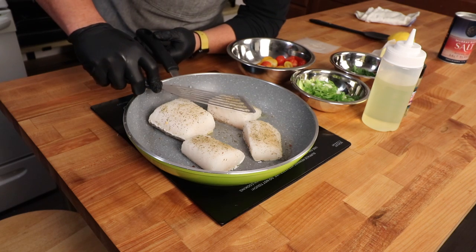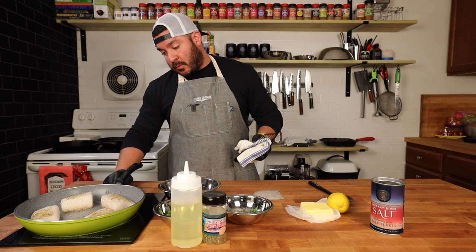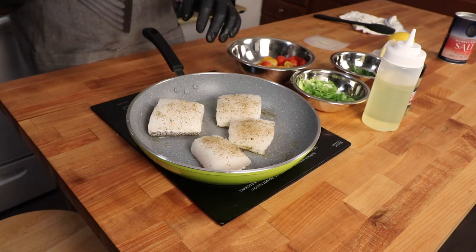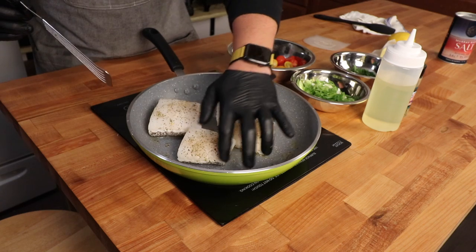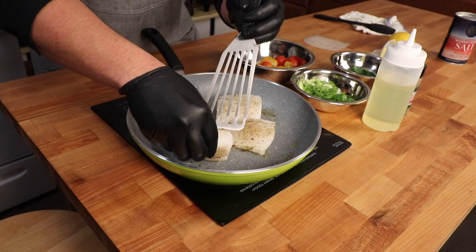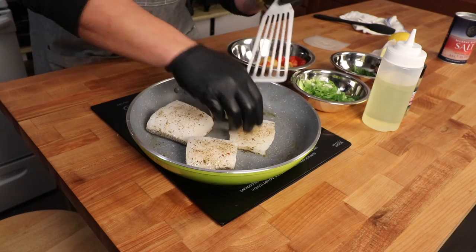Push down on some of these pieces. We want a really crispy skin, so we're going to go from low to medium heat now, and then from medium to high. Did you guys know that Chilean sea bass isn't actually the original name? It's called a Patagonian toothfish — and if you've ever seen one, they're not the best looking fish, so I understand why they changed the name. What I like to do is sear the edges so the skin doesn't peel off. Just lift like this and let it sit on that edge for about 10 to 15 seconds on each side — that'll make sure it doesn't curl up.